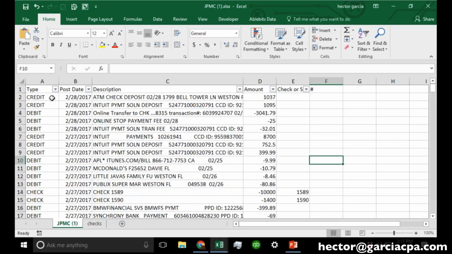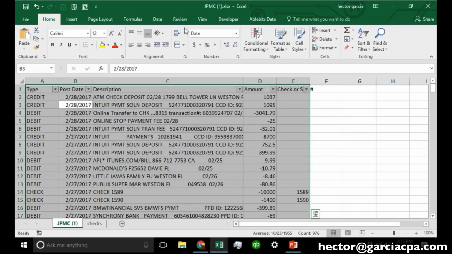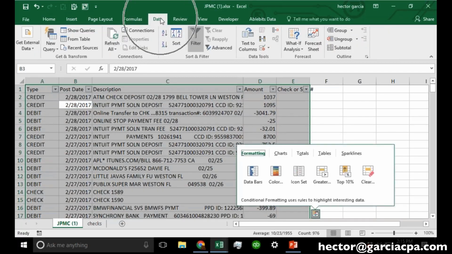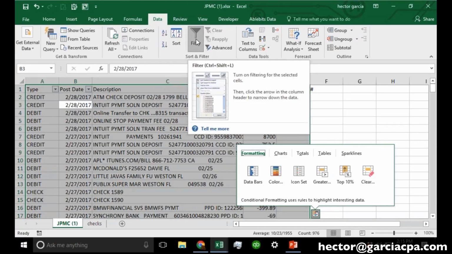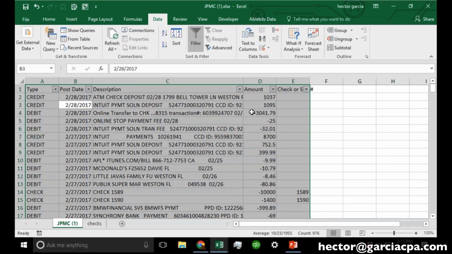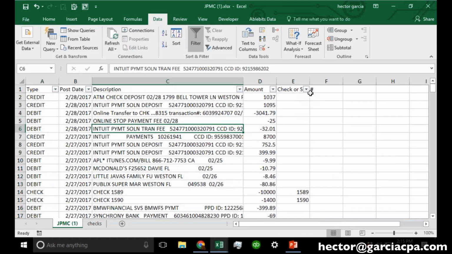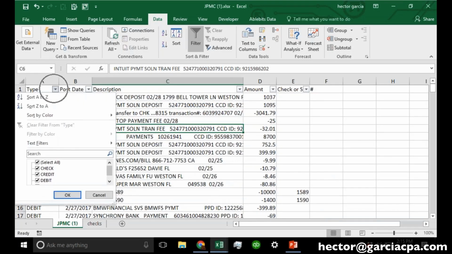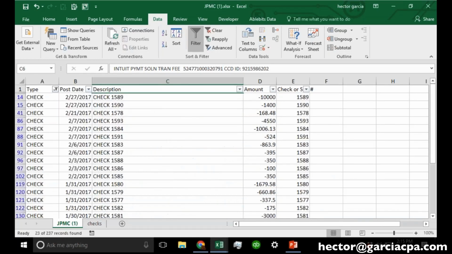So for example, I'm going to go ahead and select my entire data set here. I'm going to go to the data tab and then click on filter. Now that's probably one of the most important basic things that you should know: you want to filter your data and be able to use specific data and columns to narrow down on the specific areas that I want to work with. So for example, I want to work just with checks. So I can take my filter on the type column and just unselect everything and just select check, and that is going to show me only checks, okay?